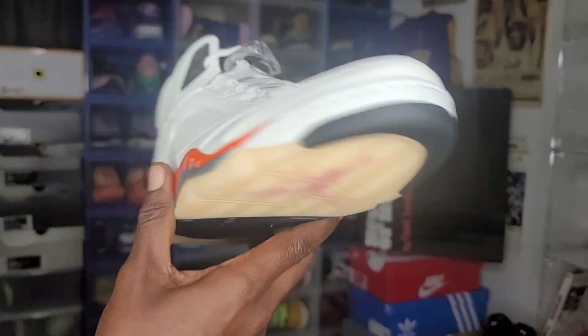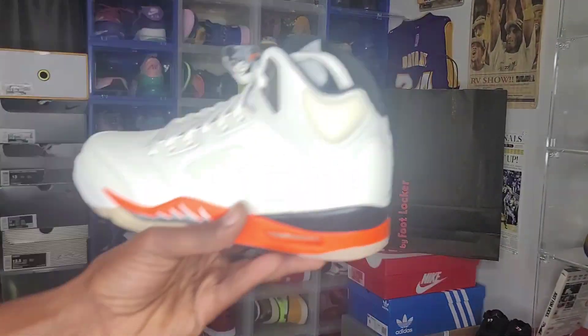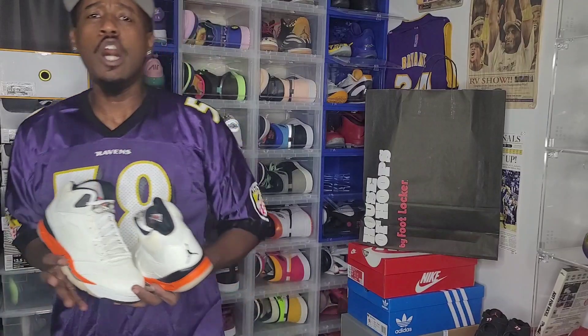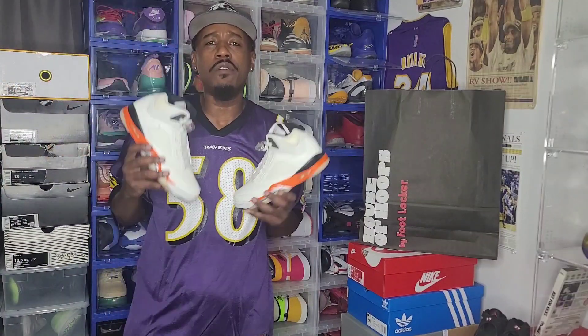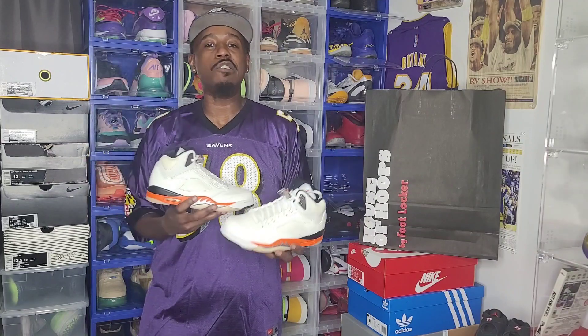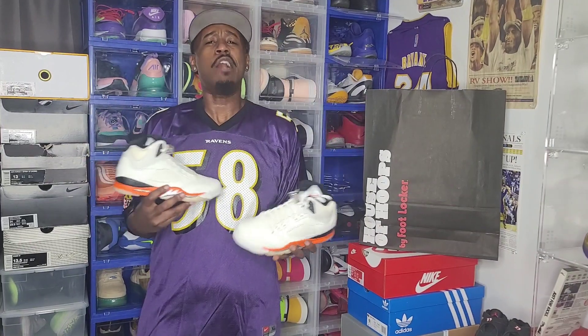Pick these up for the homie, for his lady, for her birthday — she doesn't know she's getting these. I'm doing a quick review before I send them to the homie. Comment down below, let me know what y'all think about these Air Jordan 5 Shattered Backboards — you hate them, you love them, it's just another shoe. Just comment something down below.